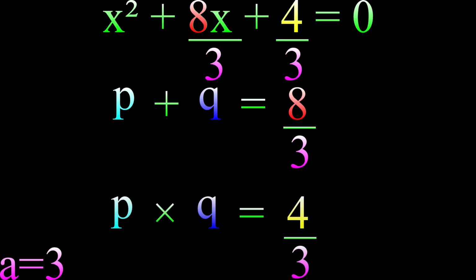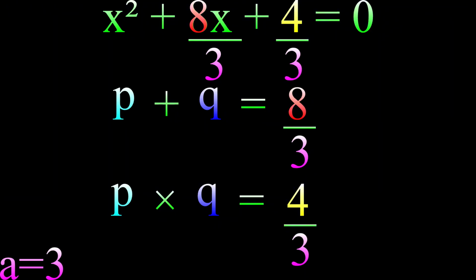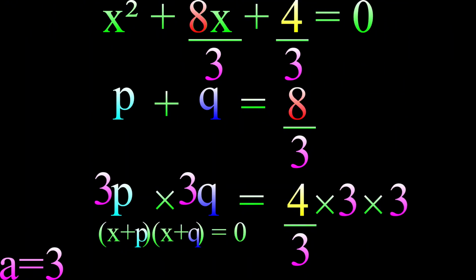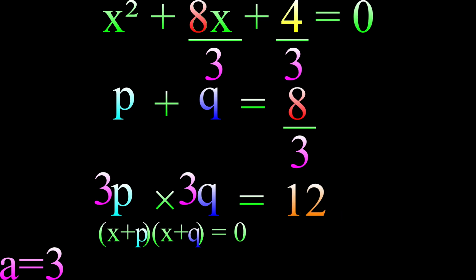But this is not very nice because these numbers are fractions and it's kind of hard to work with. To combat that though, if p times q equals c over a, p and q being the numbers in the brackets, then the two numbers ap times aq would equal ac. Because if you're multiplying both terms by a, you're multiplying by a, which gets rid of the denominator, and then you're multiplying by a again, which gives ac. And those numbers will also be such that ap plus aq equals b, because you multiply the whole thing by a, and b over a multiplied by a is just b.